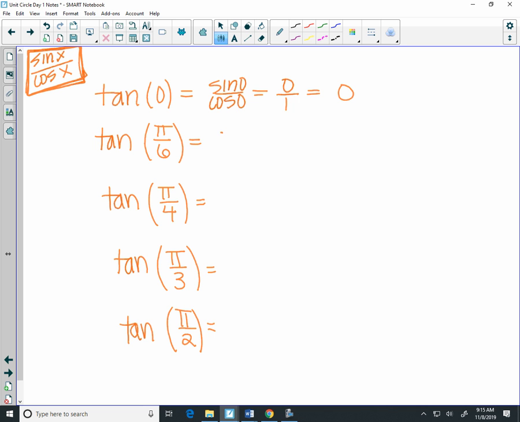Okay, now I'm going to do sine of pi over 6 over cosine of pi over 6. All right, what is sine of pi over 6? Yeah, 1/2. It's your little angle. Do you want me to do division side by side with the fractions? I saw a couple yeses, so I'll do it that way instead of stacking it. If you want to stack them, I love that as well. If sine's 1/2, what's cosine? Radical 3 over 2. Okay, so I'm going to flip the second.